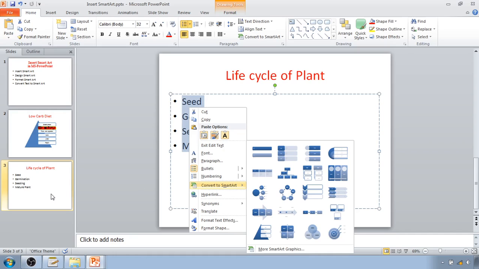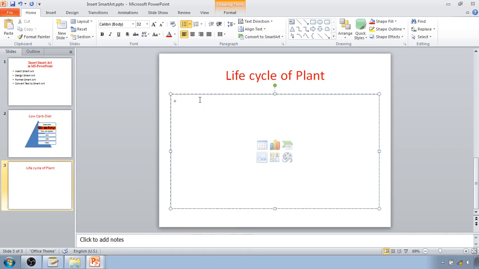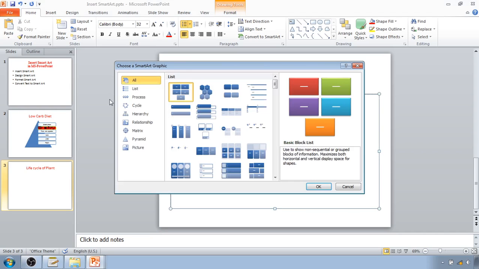Now one more thing we must know: when you are opening a PowerPoint presentation like this, in this kind of format, they give a shortcut key directly over here. If you want to insert a smart art, just click on them and you can see that a dialog box gets open, which consists of different smart art graphics.